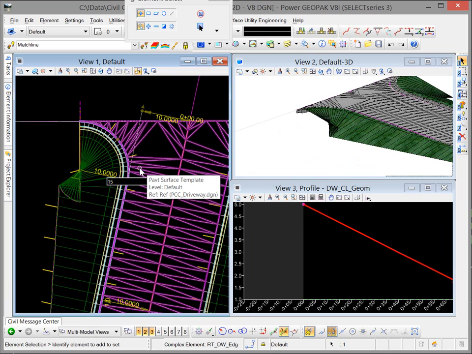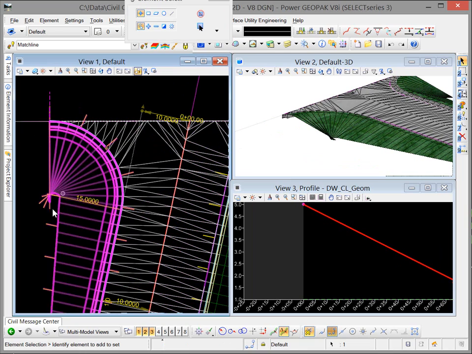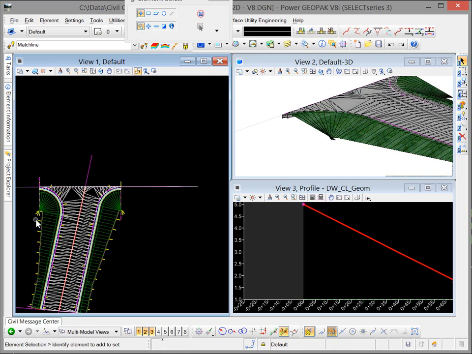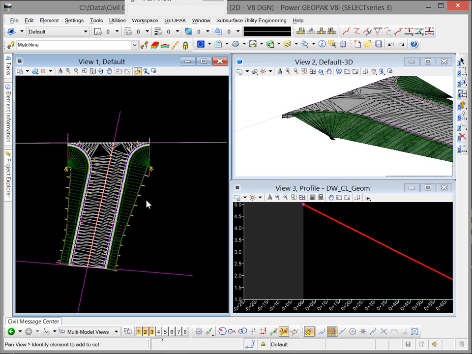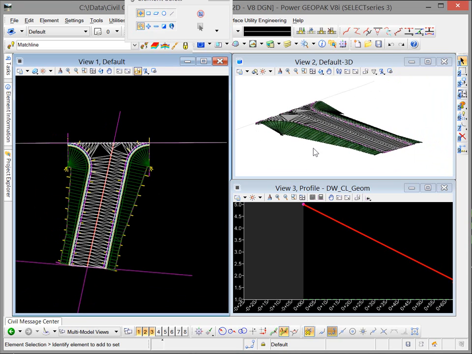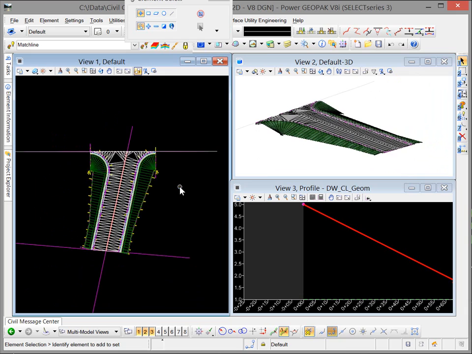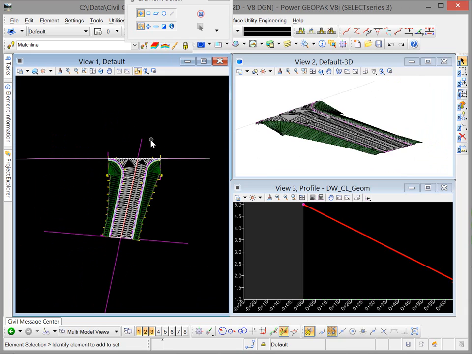Enter, and we'll allow that to heal. Okay, so the next thing we're ready to do now is actually create the civil cell. We've got everything pretty much the way we want it, and we want to create that civil cell knowing that we have 3 references. We have our driveway center line, we have our main line edge of pavement, and we have our back of driveway.